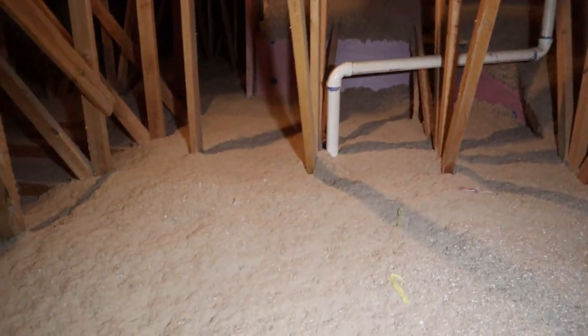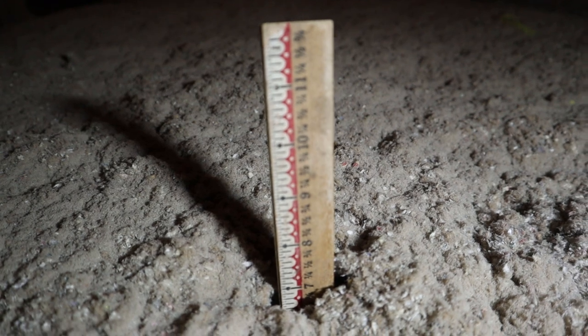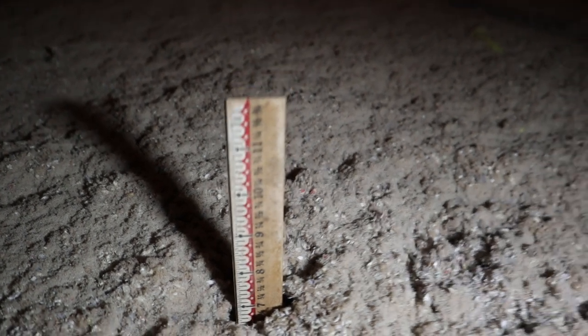I put continuous vented soffits throughout this house and blew in cellulose insulation pretty continuously all over the place. The one thing I didn't realize until I came up to make this video is that I am pretty severely deficient on how much I actually put in. Looking at that ruler, I have about 6.5 to 7 inches worth up here, which puts me in the R23 to R24 range. In my area, it's recommended to have R38 — so I just found another job for me to do. I feel like a bonehead because I didn't do this right off the bat, but it's better to catch mistakes that can be fixed.